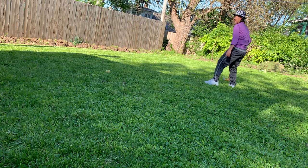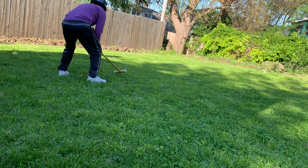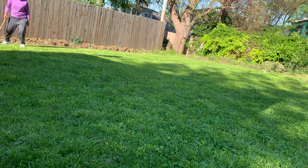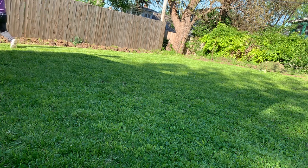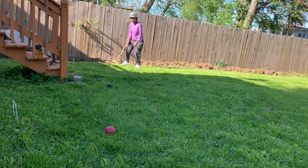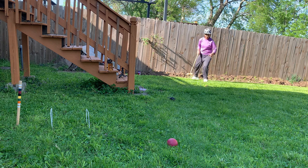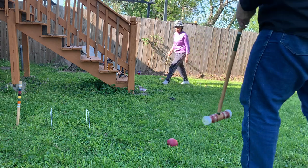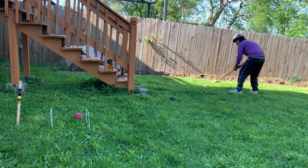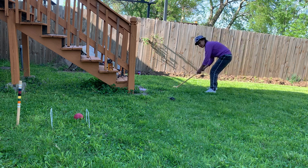Oh, too far — she missed mine, but I missed mine too. Now I've got to hit her over there. Good shot to hit her. I got it over. Yes! Hers is lying in front of the wicket — that means you can get several in a row. I'm going to try to just lay it in front. Oh no, I'm behind the wicket — I didn't want to be behind the wicket. If you're behind the wicket you've got to hit her back around and go through. You can only go through one direction each way.